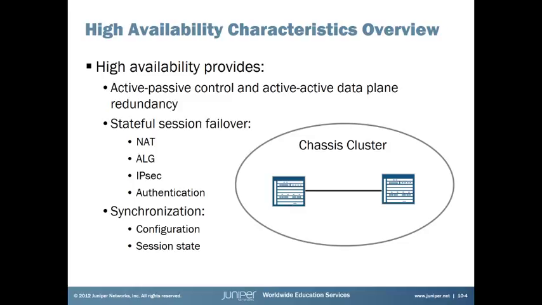Okay, so this is not just something like virtual router redundancy protocol, where all we're doing is trying to switch routing from one device to another. No, we're not doing that. We are failing over the entire security mechanisms that we have put in place, all of our policies, all of our zones, all of our network address translation, our VPNs, all of that, okay, which is configured on a gateway, will fail over to the other device if one of them fails. Okay, so it's our entire security configuration that's going to fail over.